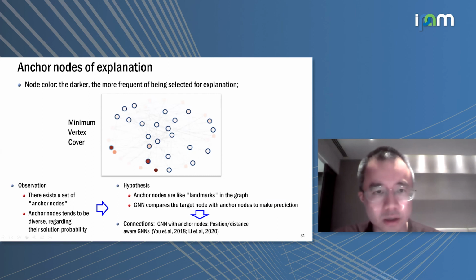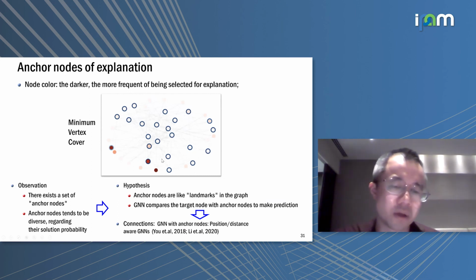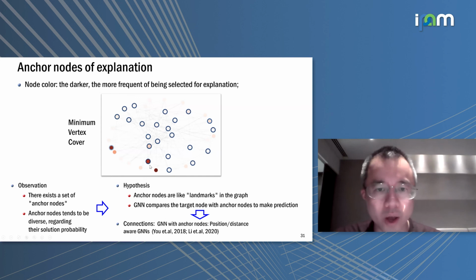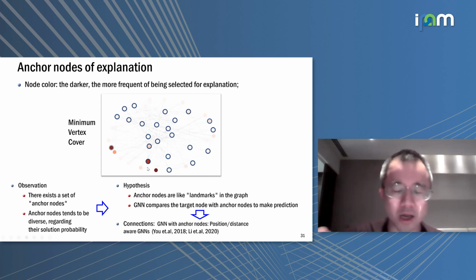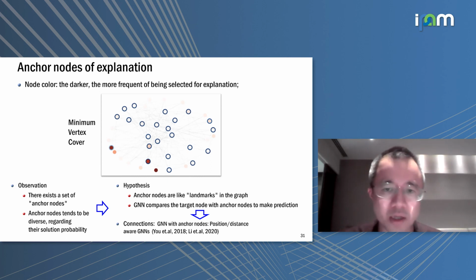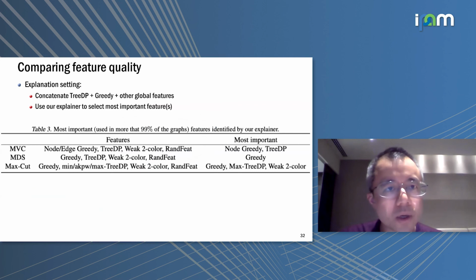Besides that, the explainer is also able to discover some anchor node in the graph where it is very important for these nodes to be present such that other, to explain why other nodes are being selected. So this is some kind of anchor node, which sort of is important in the entire graph. And the relative information about other nodes to this anchor node determines whether the node should be included in the solution set or not. So this is the second last slide.